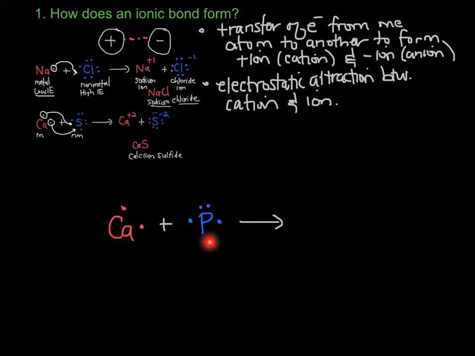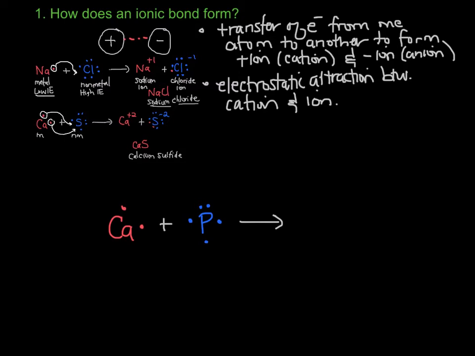Whereas phosphorus has 5 valence electrons, therefore it needs 3 more to complete its octet. But you'll notice calcium only has 2 valence electrons, not the 3 that phosphorus needs. So phosphorus isn't going to be happy unless it gets all 3 electrons, and so 1 calcium atom is not going to work for phosphorus. So how can we make this happen so that phosphorus can get all of the electrons that it needs, and calcium can get rid of all of its valence electrons so that they both end up being stable and getting their octet?